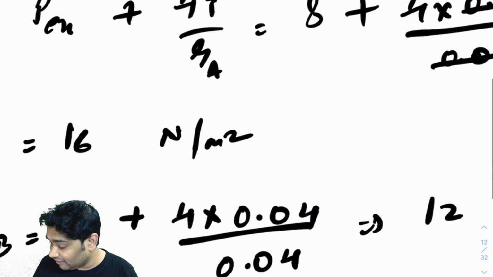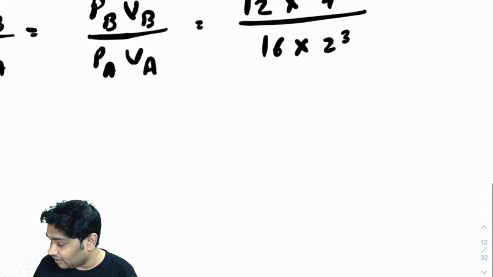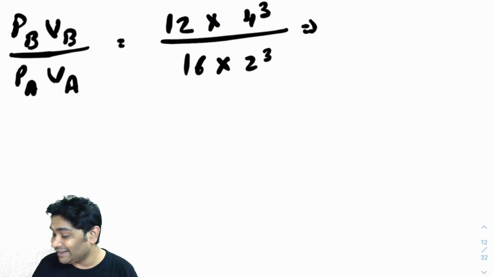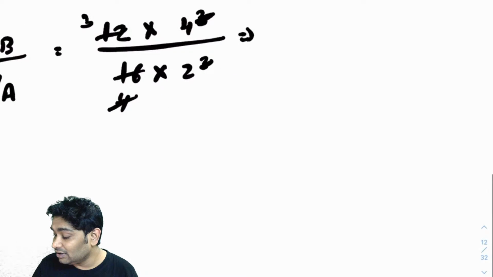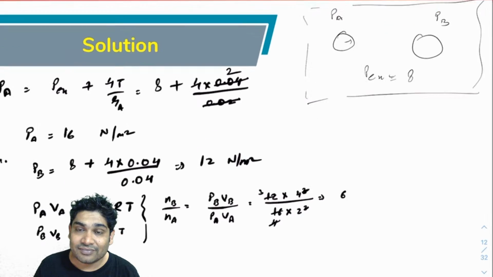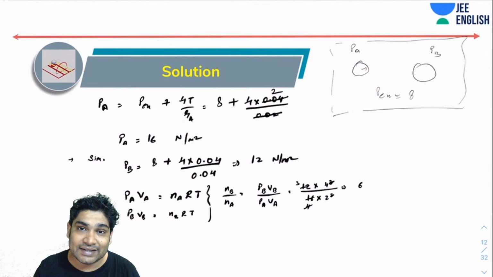Okay, so if I have the correct values, yes, I seem to have the correct values. Alright, so let's see what this gives us. So this will be 3. This would be 4. So again, 1 4 would get cancelled from here and 1 4 from here. So this will also get cancelled. So yes, I am getting 6. So that is my answer. The ratio of the number of moles would be 6.